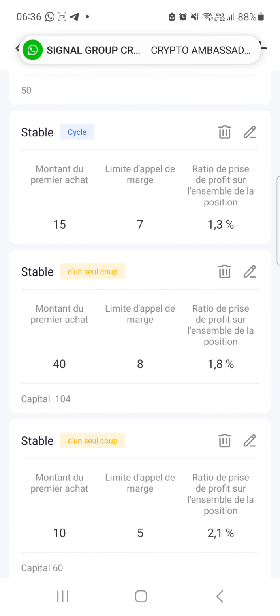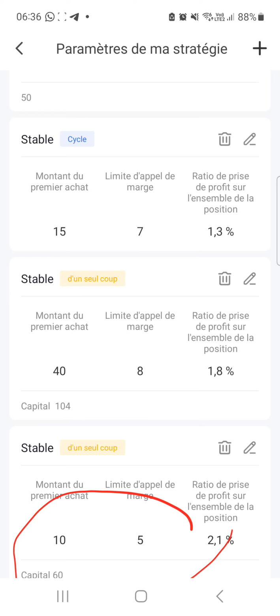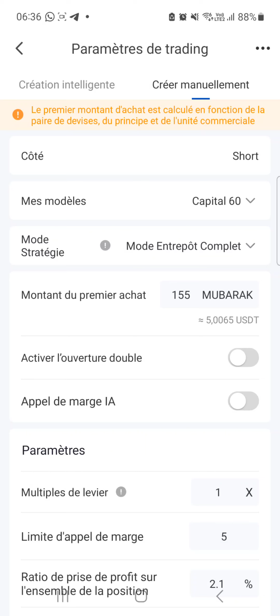Then I come here, I'm going to use the $60 capital. It means I can use it for 50 by editing the settings. So I tap on it. When I tap on it, then I come here. So ladies and gentlemen, as you can see here, in the future they only allow you to put the quantity, not the amount. By putting the quantity of the coin, it will show you the amount of money that it requests you to use. So 155 is $5.